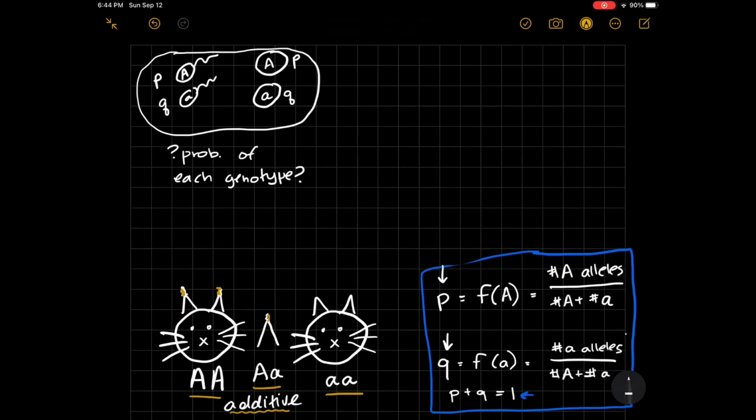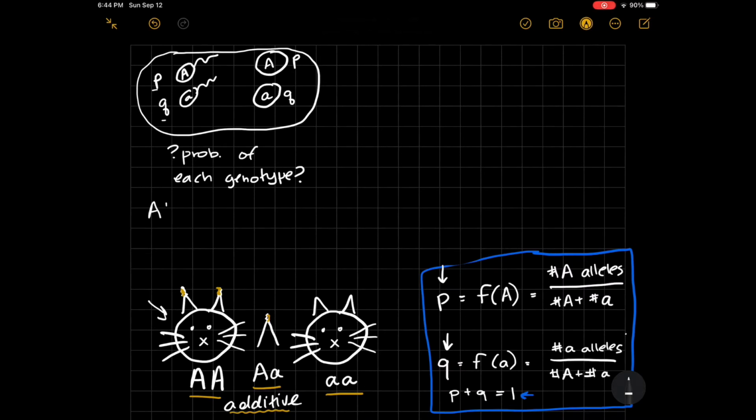And we can figure these out by doing a sort of Punnett Square. This isn't a regular old Mendelian Punnett Square, because in this case we're thinking about the frequency of genotypes in a whole population, and not just the frequency of genotypes from one specific mating. But we can still do it a lot in the same way that we do a typical Punnett Square. So to figure this out, we're going to set up our Punnett Square, and we're going to use that to think about combining these different frequencies.